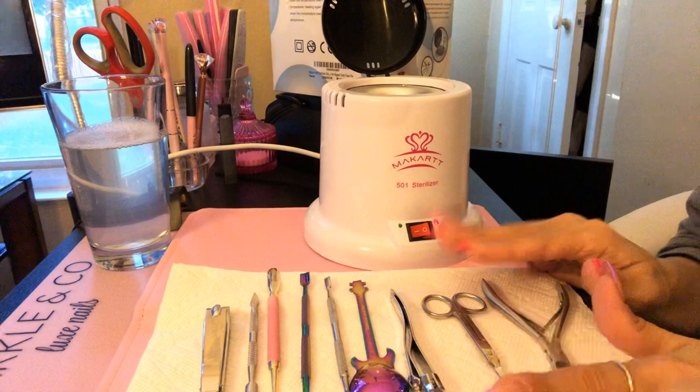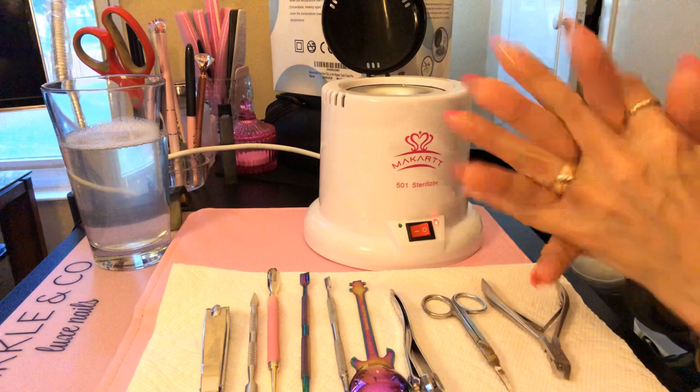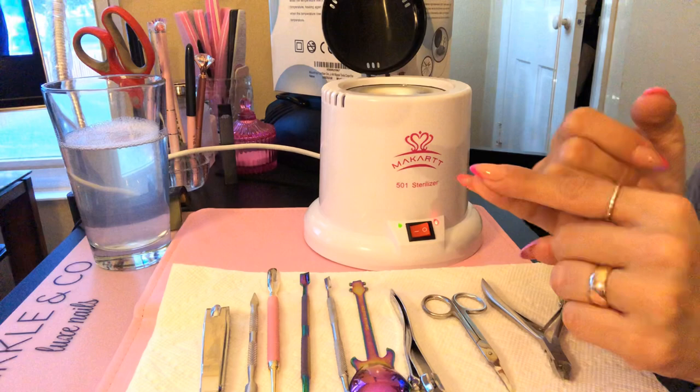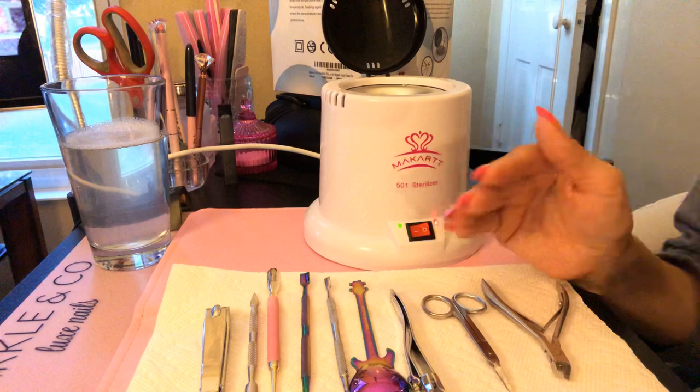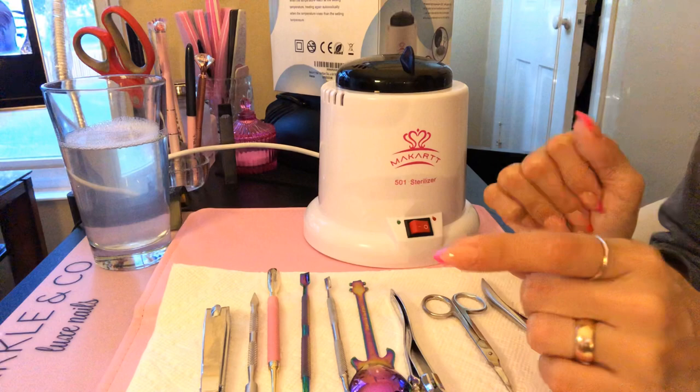Make sure you're keeping your supplies clean. Anytime you do anybody's nails, even if you're just practicing, you don't know what could be getting on your tools — don't take any chances. Most importantly, don't pass products from person to person. I think that's very unsanitary. It's one of the reasons I learned to do nails myself — you'll go to nail shops and they will clearly use dirty tools on you.